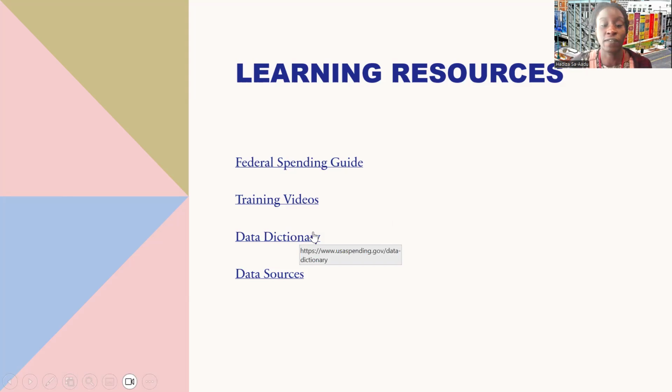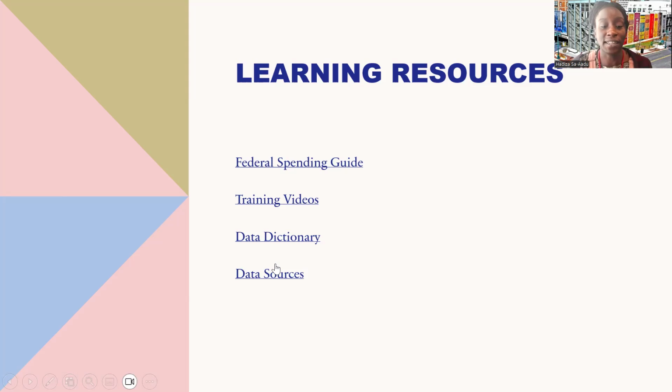The data dictionary is very, very useful for those who may not understand what some of the jargon is, and that's probably everybody, honestly. If you don't have a data background, some of this information is not really going to click until you explore and spend a lot of time with it. One example I can think of is the term object class. That is not necessarily a term that most people are going to associate with the federal government seeking either services or products in the form of some kind of relationship with an agency.